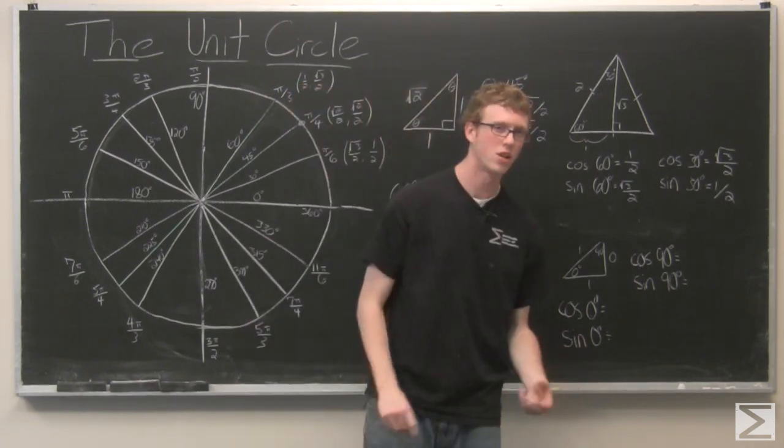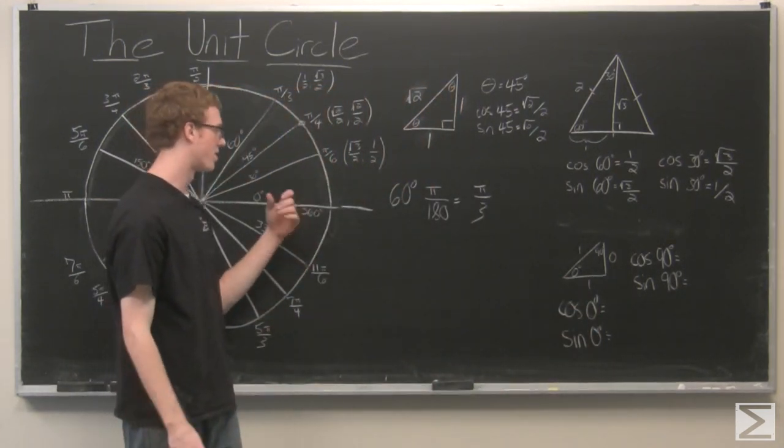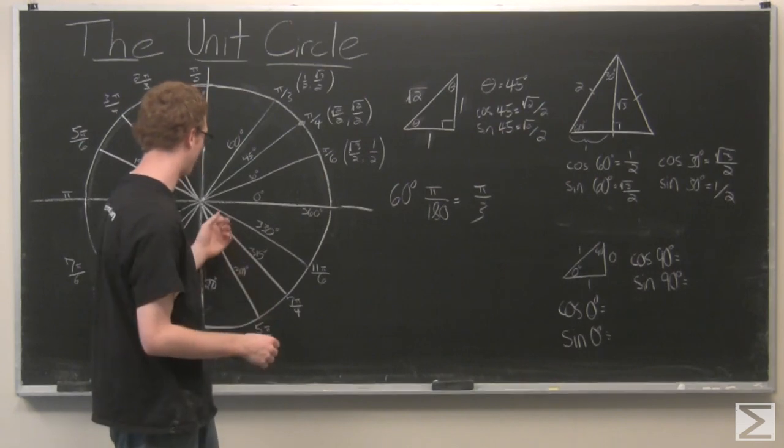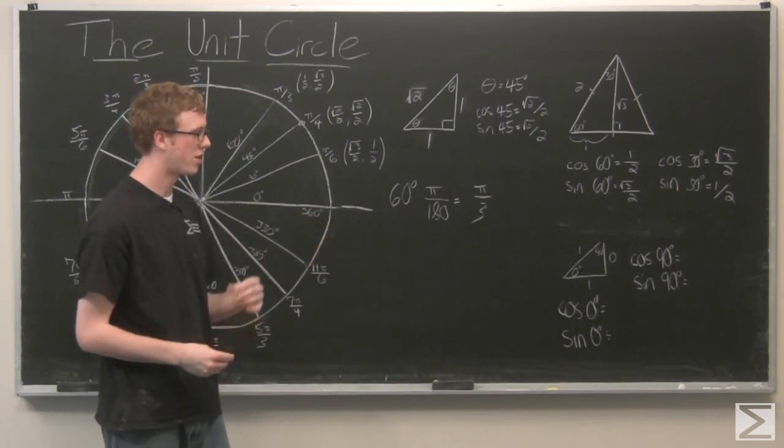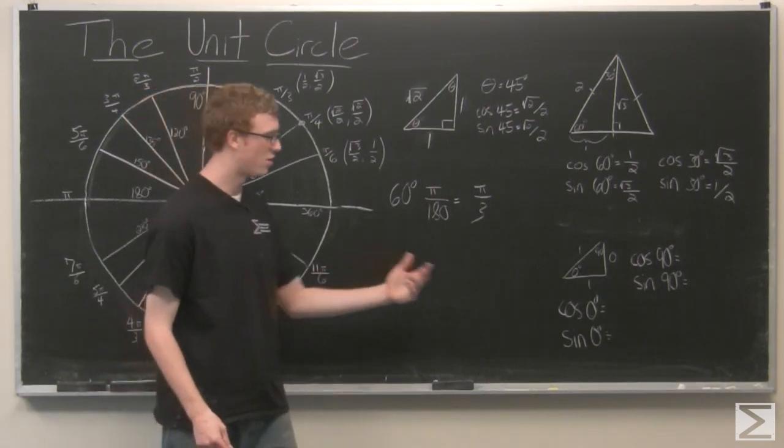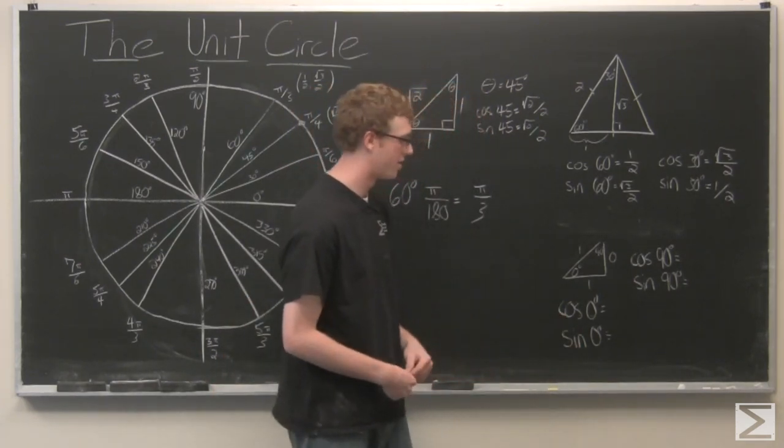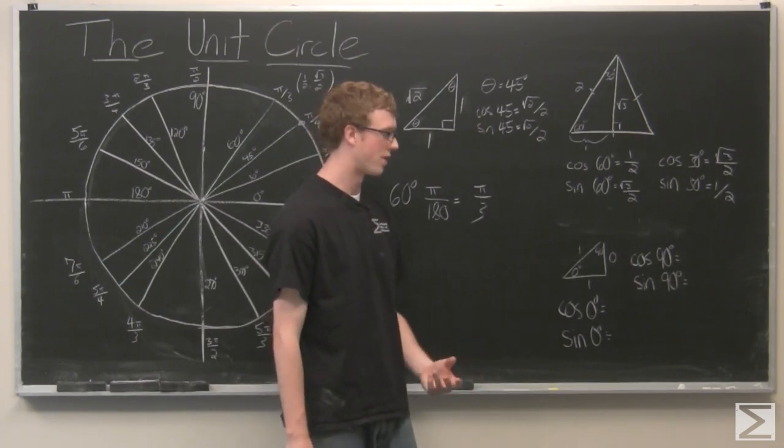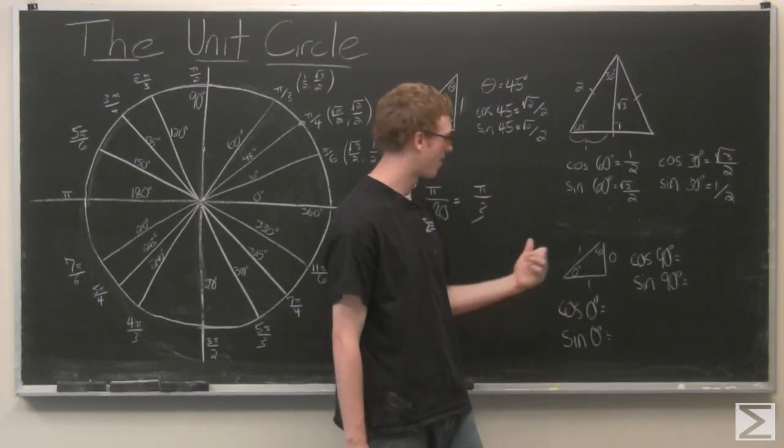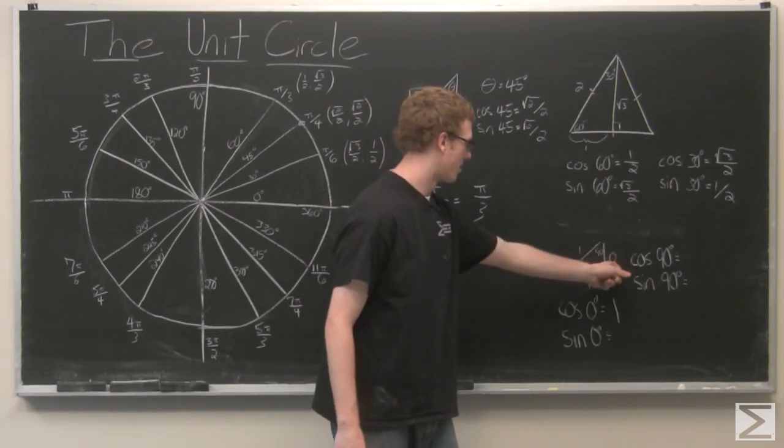We'll take a look. We'll pretend that this is a triangle. So instead of just saying, okay, we know that this is a unit circle and this is the point on the x-axis, so it must be 1 comma 0 because it needs to be one unit from the origin. Or we can take a look at this triangle that's not actually a triangle because it has two 90 degree angles and a 0 degree angle. But we can still use the same convention, SOHCAHTOA, to find the trig functions. So cosine of 0 is going to be 1 over 1 adjacent over hypotenuse, which is 1. Sine of 0 is obviously 0 because 0 over 1 is 0.